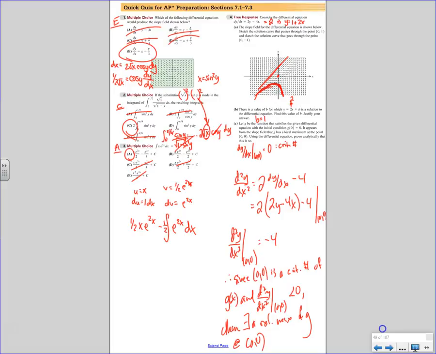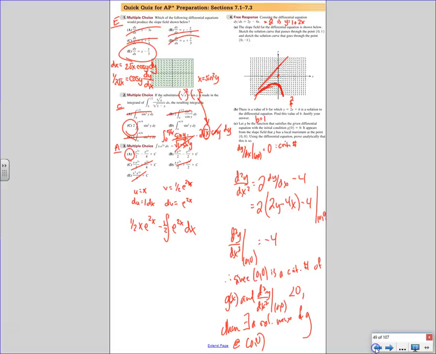A relative max of g at 0, 0. Nicely done. For a slope field, you can look at it and approximate like they did. And they told you to use the slope field, which is good. You can see it, but how do you prove it? Second derivative test. You cannot do a sign chart just with the slope field. It's not enough, especially if you have y's and x's. You could have set the derivative equal to 0, found the critical numbers, and thought of it that way. But there are infinitely many zeros when it's dependent on y and x.